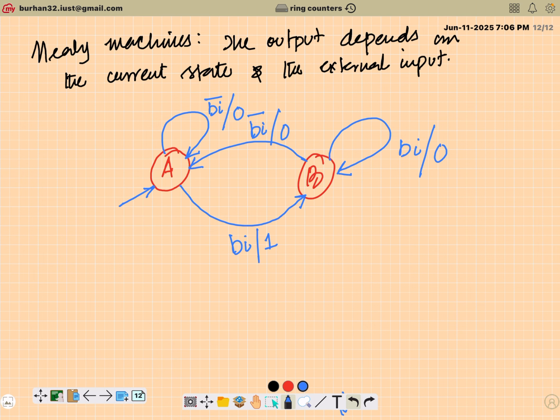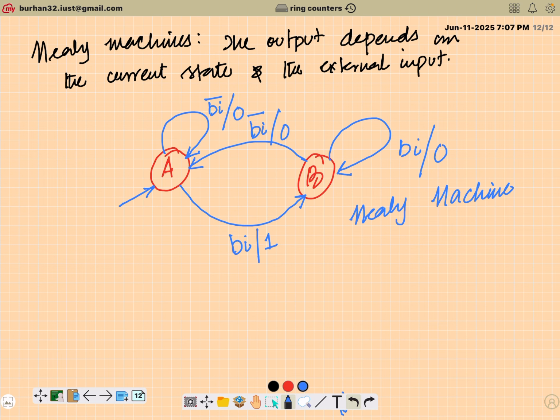Right? So if you see carefully, this is a Mealy machine where the outputs are conditional. And I have actually reduced one state in the problem by making this small change, wherein my outputs are not fixed in a particular state. They actually depend upon the condition at the input side. Right? So this is how we capture a Mealy machine.